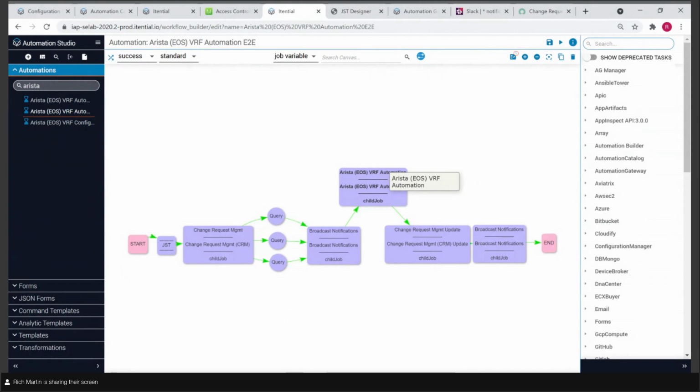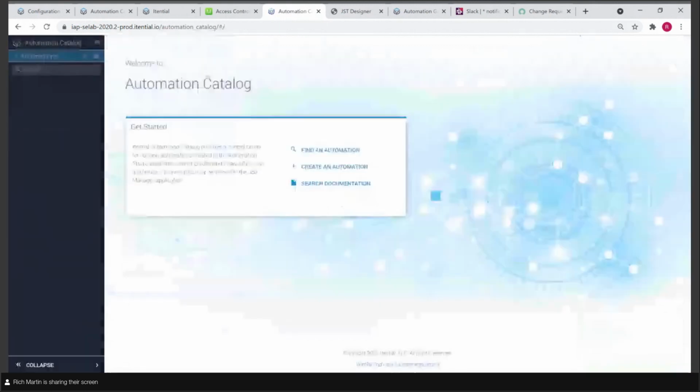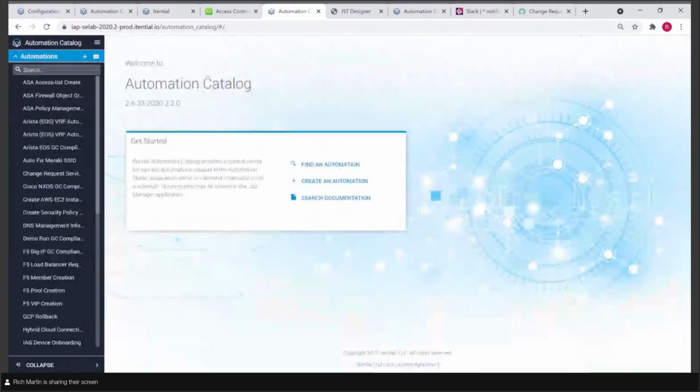And now I can quickly replicate this methodology. I can bring new pre-builts in and start building automation after automation after automation. So now let's go to automation catalog, because remember, that's where, when an automation is built, we can publish this automation and make it available with a form to validate that input.